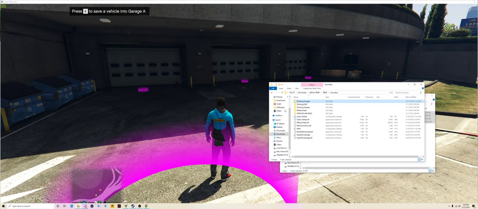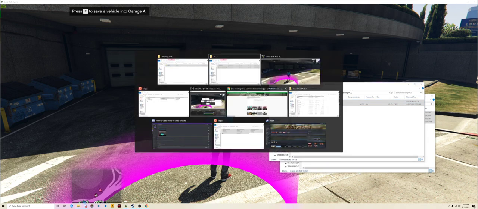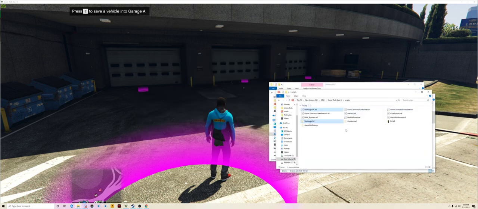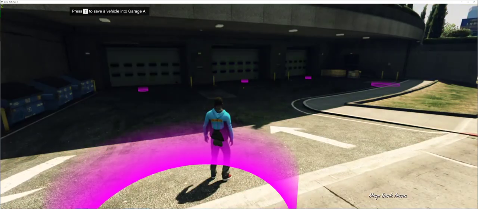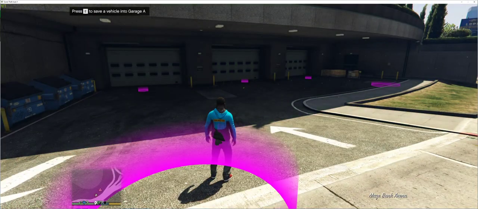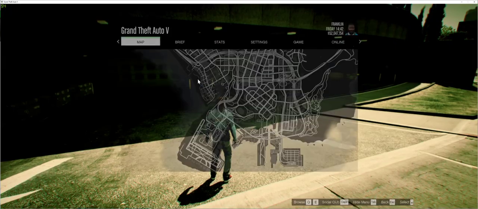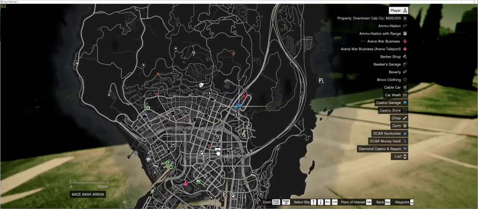For other mods, like in secondary, for like Working Avenger or Working Mock, you'll have to drag them to scripts and make sure you have both native UI and iFruit add-on for the Open Command Center interiors. Let's reload the mod and see if it pops up. Looks like it did.